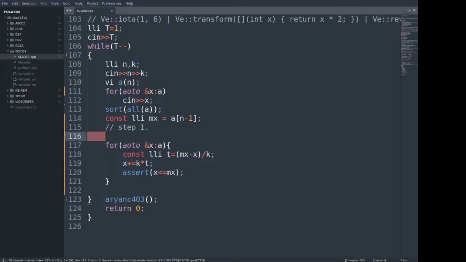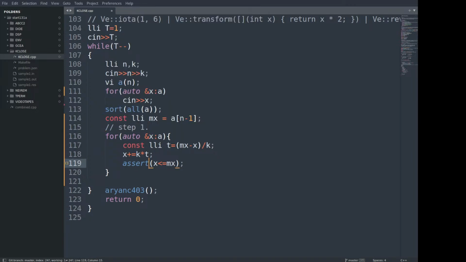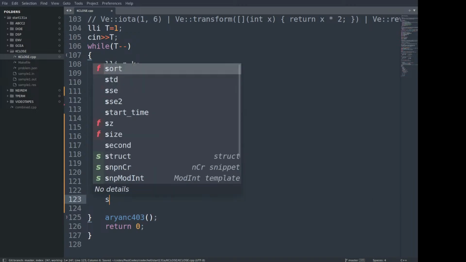And then we can put all of these numbers in a set. Let's just sort all of them again.